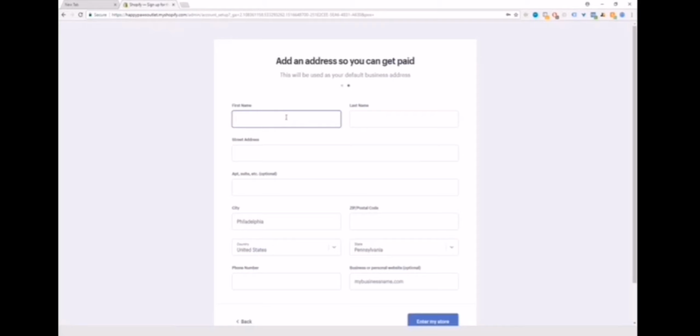Now I'm gonna blur this out so you can't see it, but just go on ahead and fill it in for yourself.